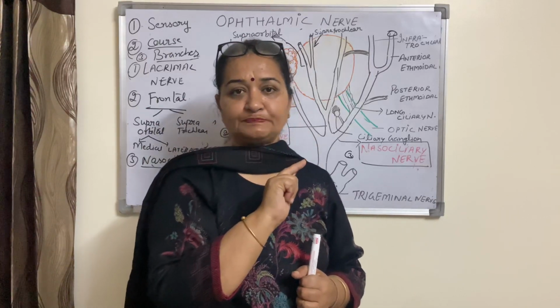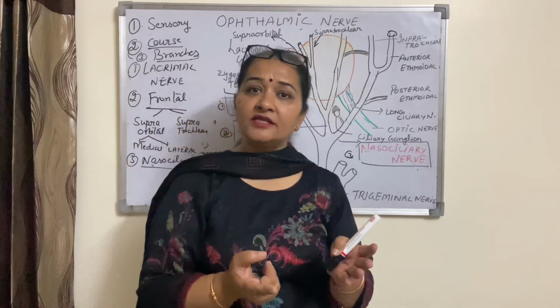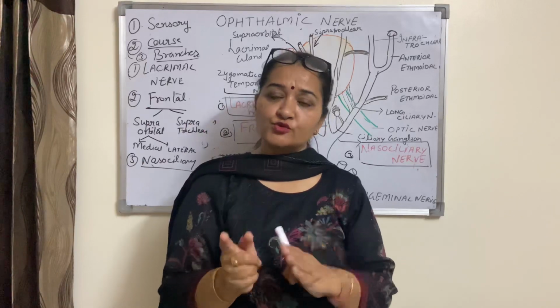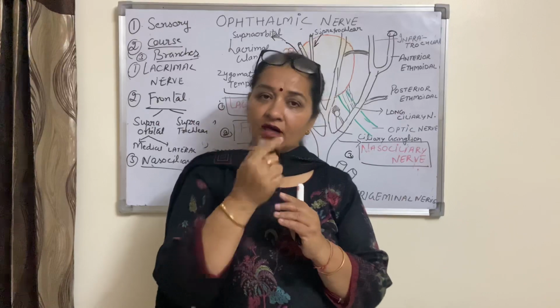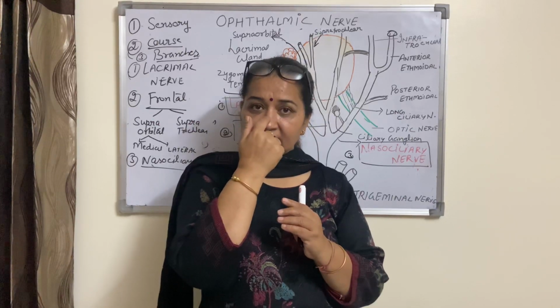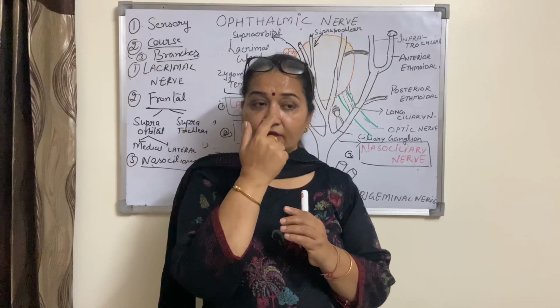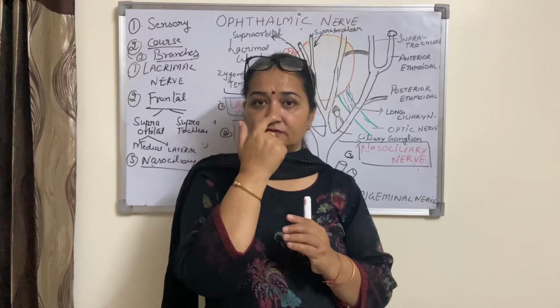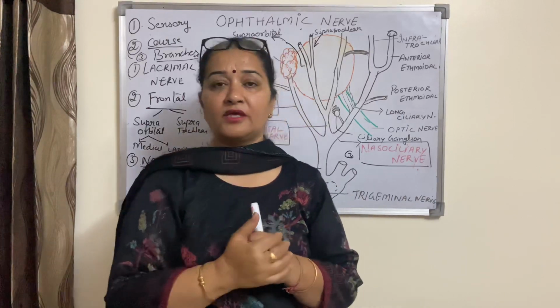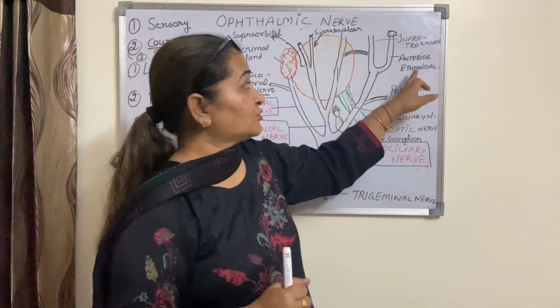So in the roof of the nasal cavity, it enters into the nasal cavity, where it supplies the lateral wall and nasal septum. So in the nasal cavity, it gives two branches, that is the internal nasal nerve, as I have told you, which is going to supply the nasal septum and lateral wall of the nasal cavity, and after that it just leaves the nasal cavity at this level where the cartilage and bony component are joining. So it comes out as the external nasal nerve and it supplies this region of the nose. So this is the fate of the anterior ethmoidal nerve.